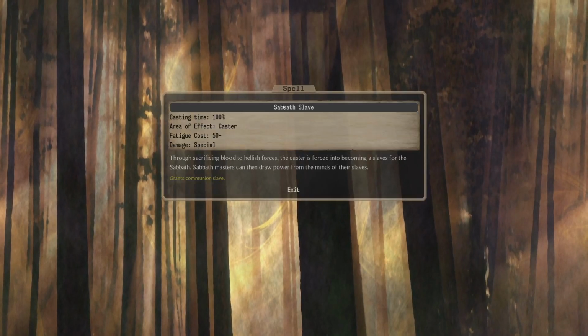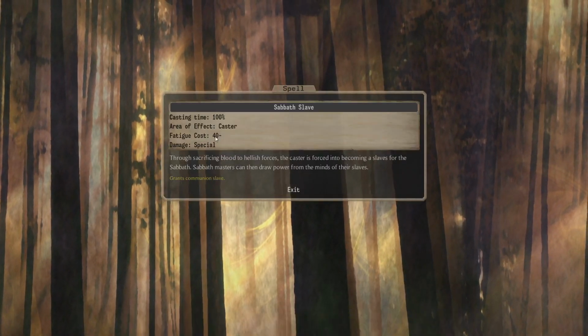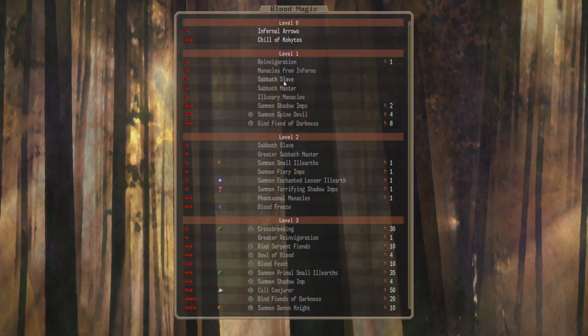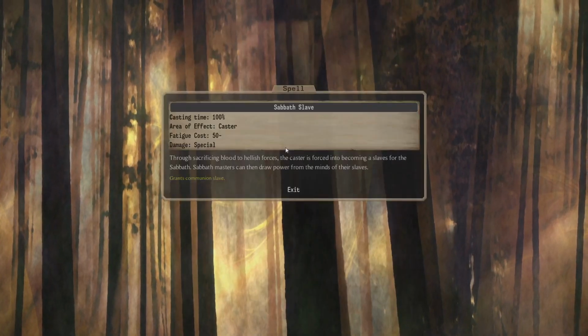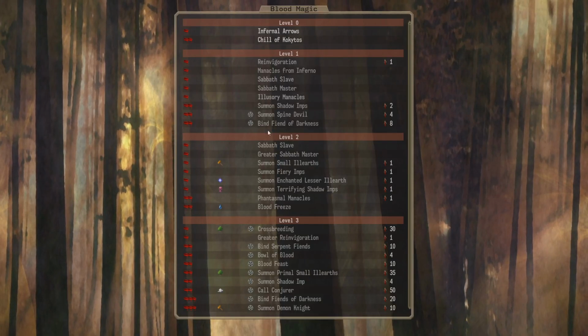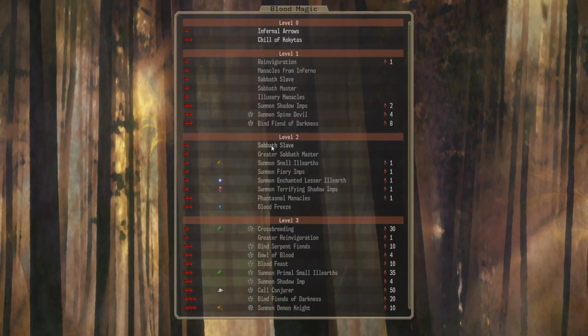Level 2 we have Sabbath Slave again. What's the difference here? Sabbath Slave, 100% 40. Sabbath Slave, 100% 50. Am I missing something? This is just a worse version of the spell, right? It's as difficult to cast, it requires more research, and it's more fatigue. Alright, I'm a bit confused about that one.